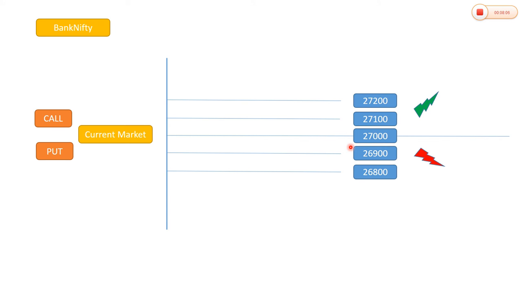So obviously when there are buyers, there will be equivalent sellers. For them it's vice versa. For example, whatever premium you paid for a particular strike price, if it didn't reach, then the person who sold will be in profit of the premium you paid. If it breaches that, then you will be in profit, and he will be in a big loss. But if you already referred to the previous video, you would have already understood.